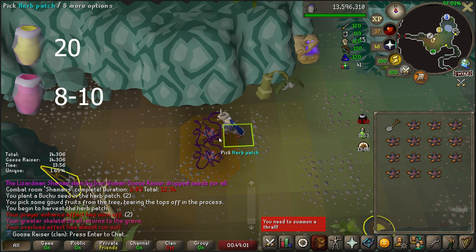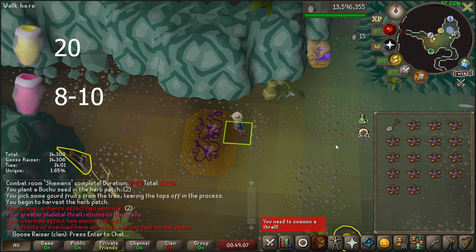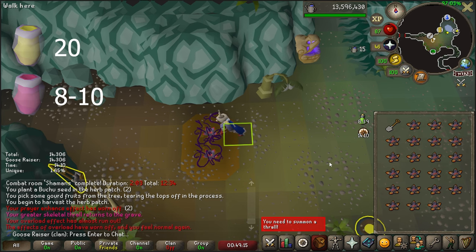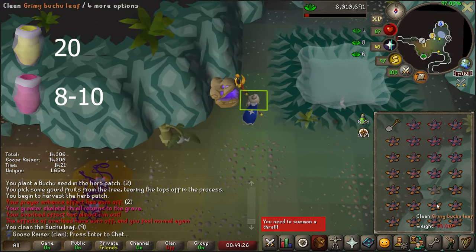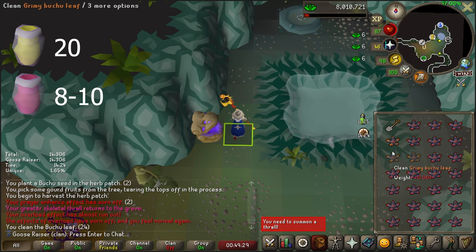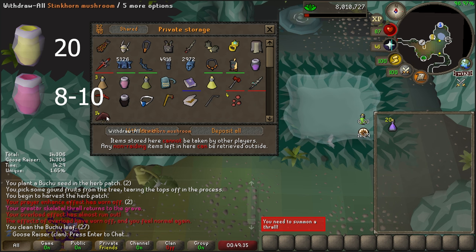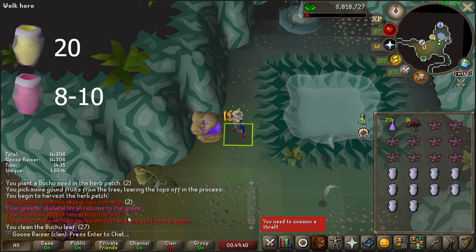Just gonna let our inventory fill up a second. Health and such back from the overload. Oh, nice and easy. Boom boom. I just make 10 at a time.